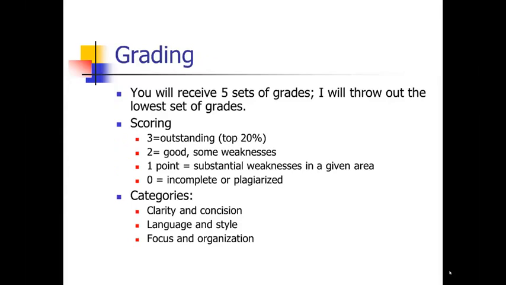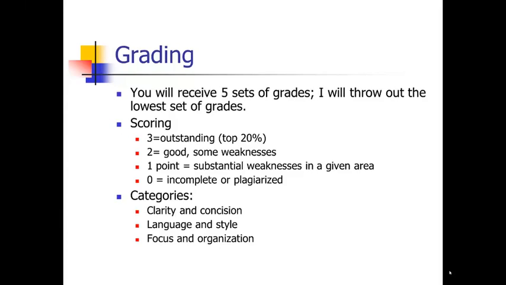And just to go over how the grading is going to work. You're going to hand in your paper. It's going to be reviewed by 5 peer reviewers. So you're going to get 5 sets of grades. You're also going to get 5 edited versions of your paper. So your peer reviewers are not only going to assess your paper, but they're also going to give you an edited copy. So you're going to see where they found places that needed to be worked on. You're going to get 5 sets of grades from your peer reviewers. I'm going to go ahead and just throw out the peer reviewer who graded you the lowest. I'm going to throw that out.